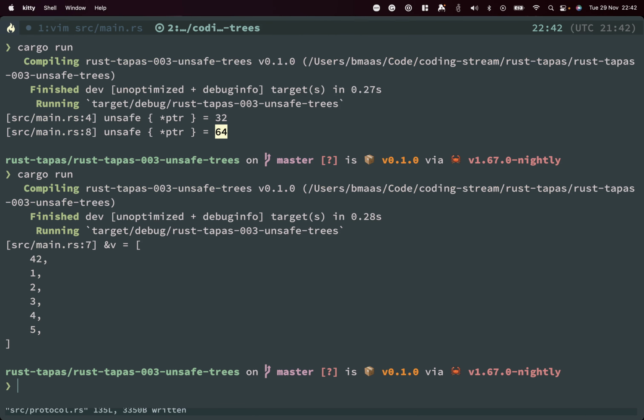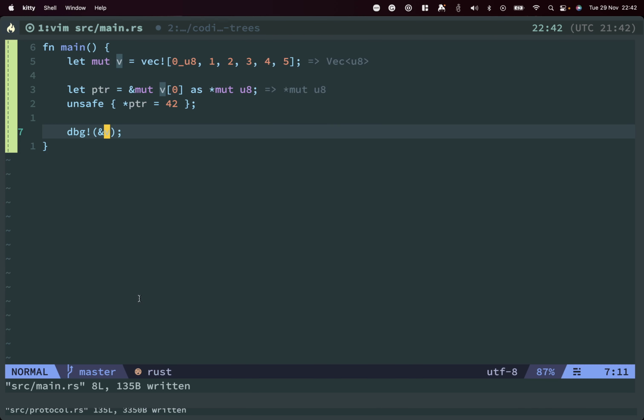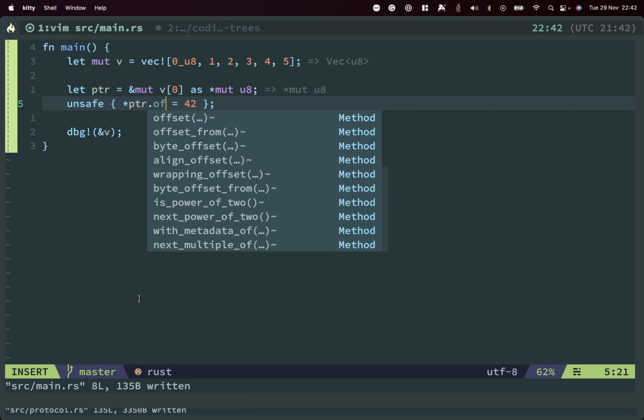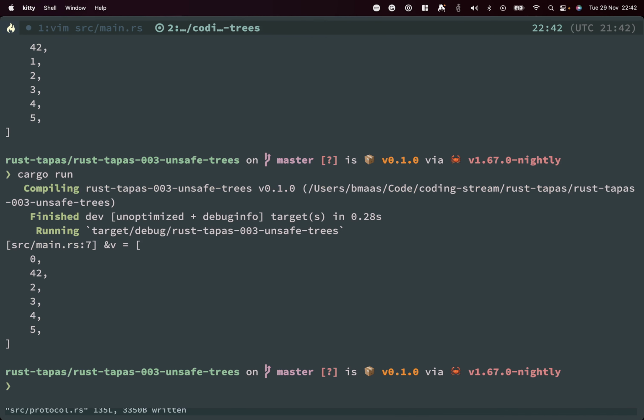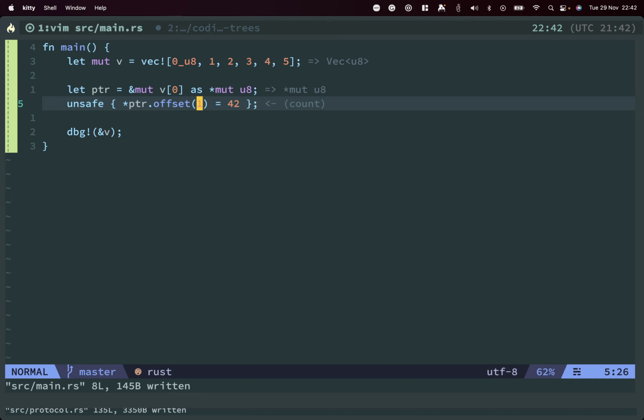Let's print, and exactly, we changed the first value. Now we've got something interesting on pointer. It's called offset. This lets you essentially index into the memory area you're pointed to. So now if you want to change offset 1 to 32 or 42, that works.